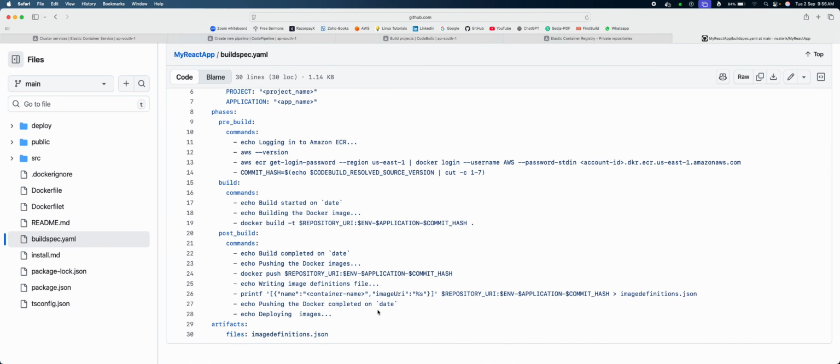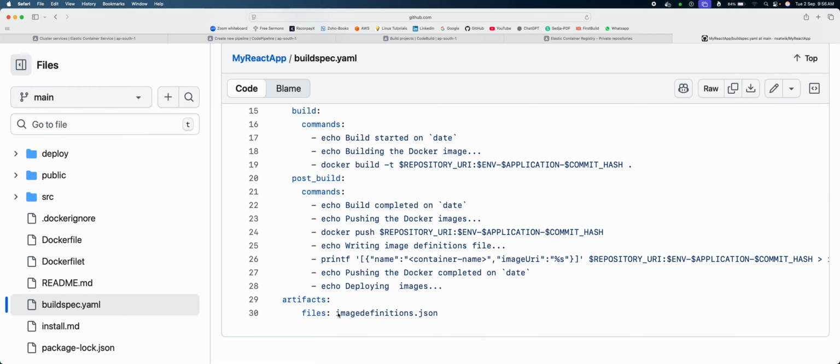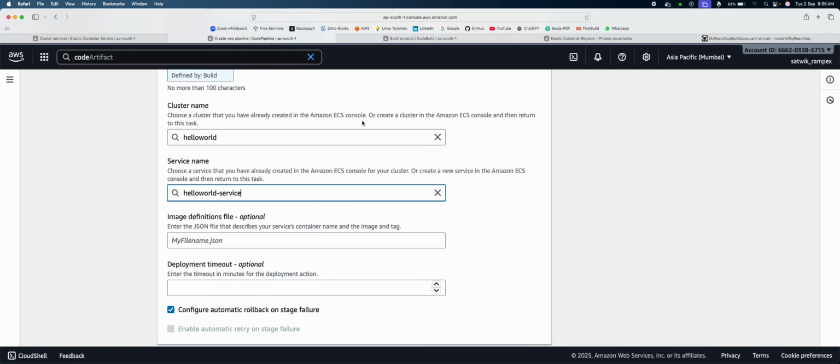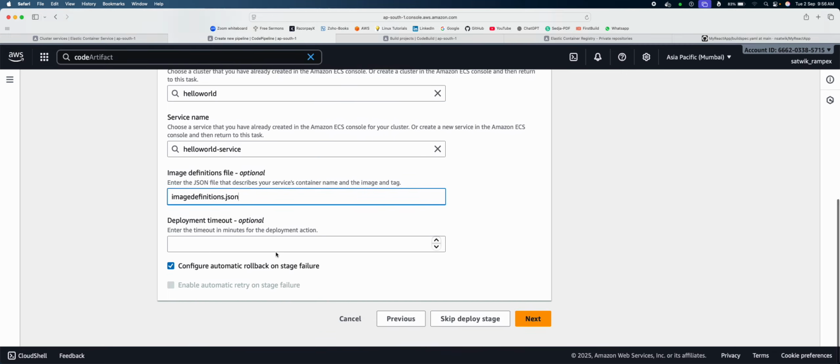This is the place where I'm storing the artifacts. Copy this and update it here. The timeout you can keep ignored. Click on next.